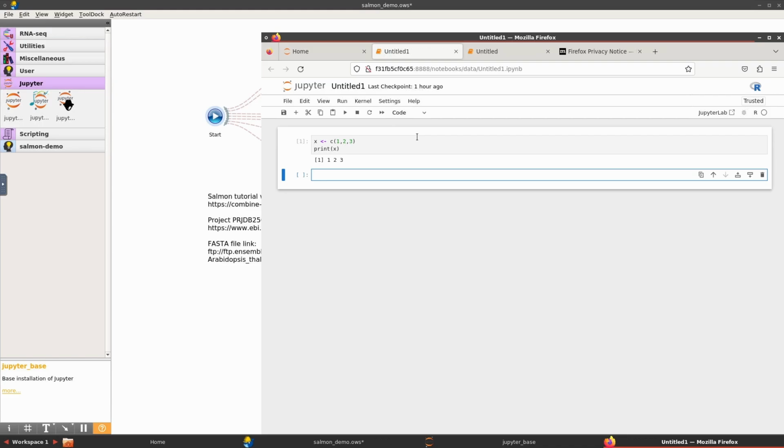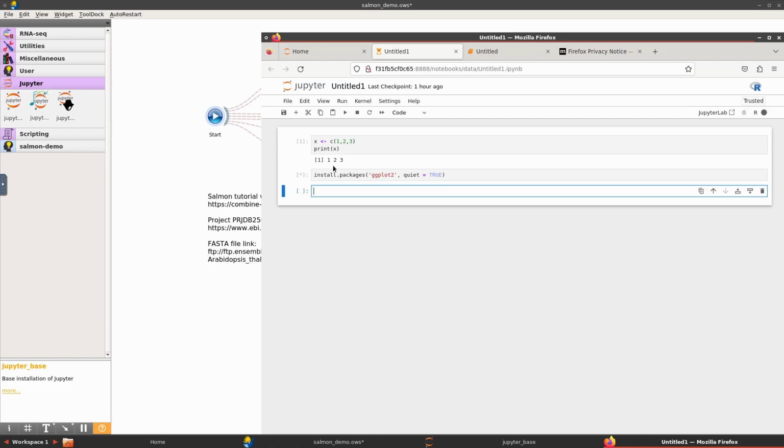Much like in Python, R packages need to be installed at the start if you need them in your analysis, though it is much easier to specify the command to install packages this time. Like for example, if you want to install ggplot, you can type install.packages, then in parentheses, ggplot2, quiet equals true. Using the quiet option hides the outputs when running the installation.